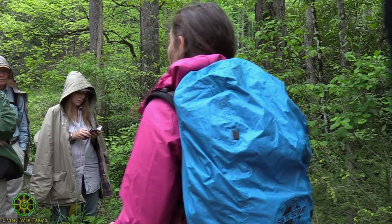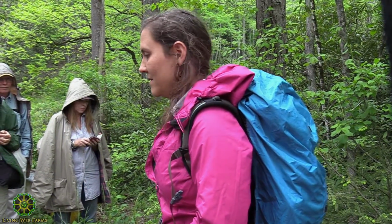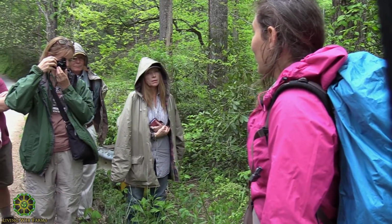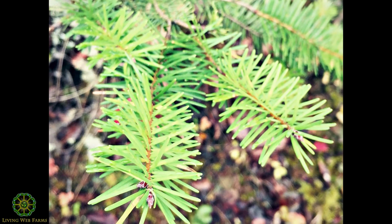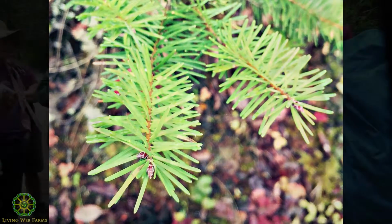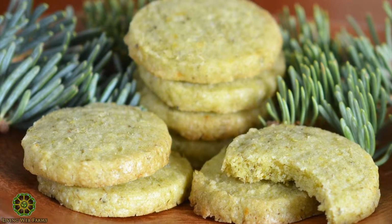And so it's a little bit different for each plant. This is a really good opportunity for you to do your research and really get to know the plants. But I wanted to point this out because this is something that happens to evergreens this time of year. If you can see this new growth that's really bright green right here, it's super tasty. So maybe I'll just pass a few of these around so you can check them out. And maybe just take one each of those needles. So spread them out between you. And you can try some.